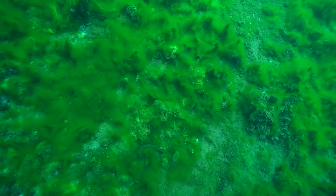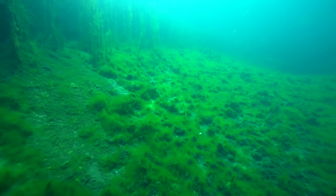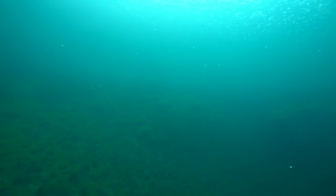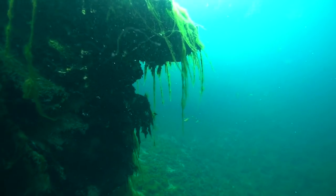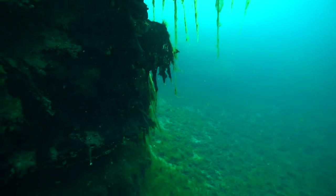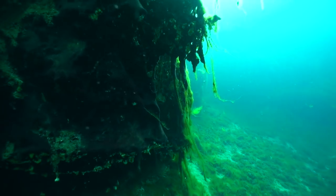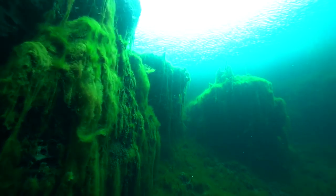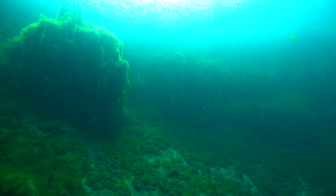Oh, hello little eel. There's a lot more algae in general floating around Piccaninnie Ponds, but that's also what makes it so special. Look at all of this algae just dripping and draping off all the sides of the pond and the structure. It is like an alien planet. Being in this place is like being on another world.